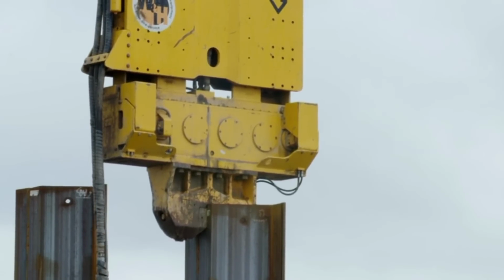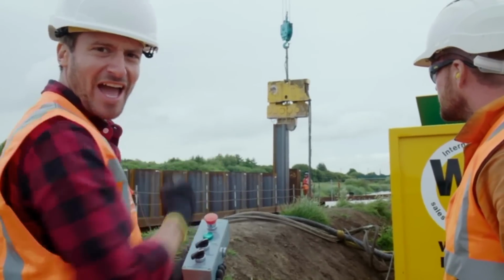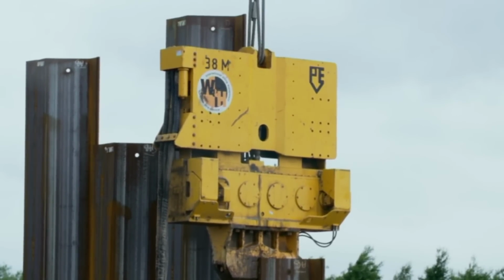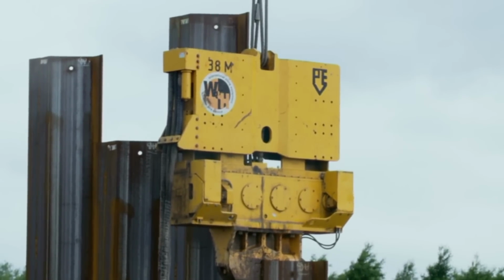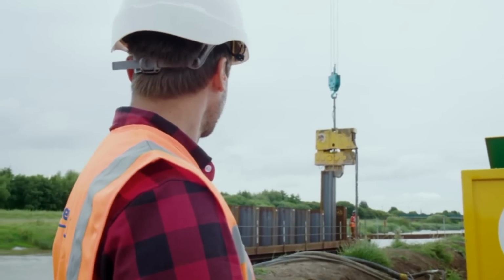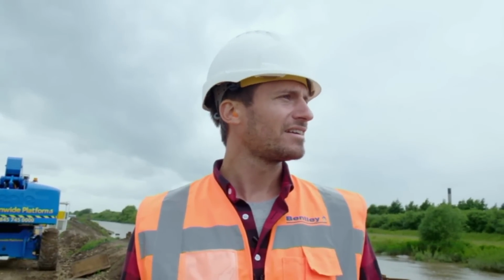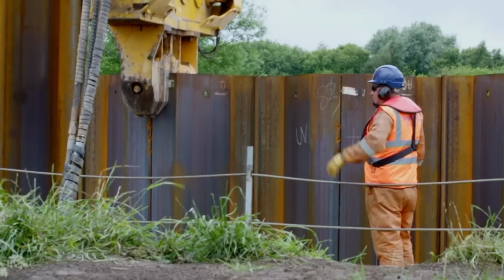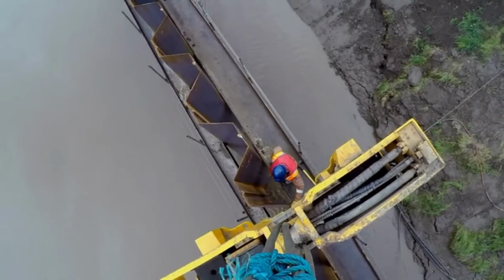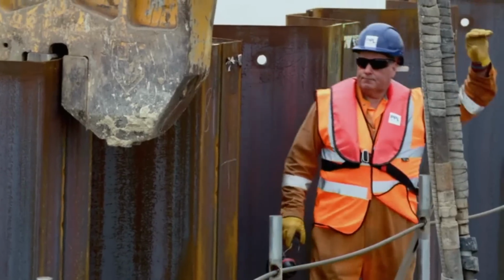What is here just a small flick of a switch triggers an enormous amount of power over there. This is high-tech equipment doing its job. It's powerful, it's unforgiving, it's blooming loud. It's the Gordon Ramsay of the construction industry. Here we go, look, that's it, that's the signal. Just giving it a quick check there to make sure it is nice and level. Everyone's happy. Job well done.